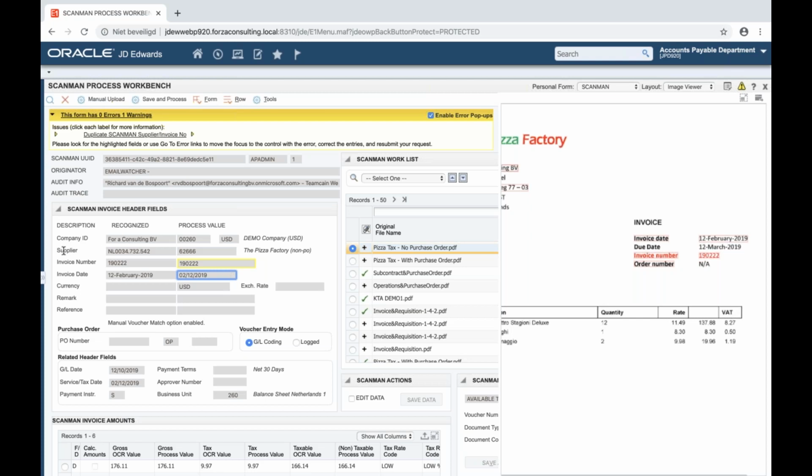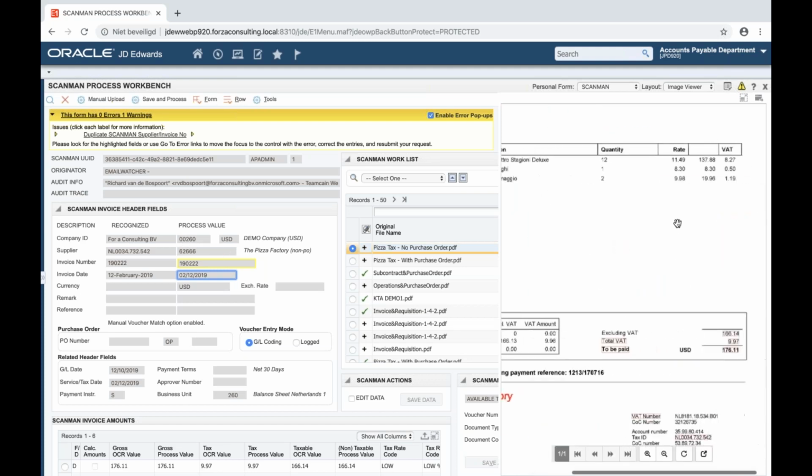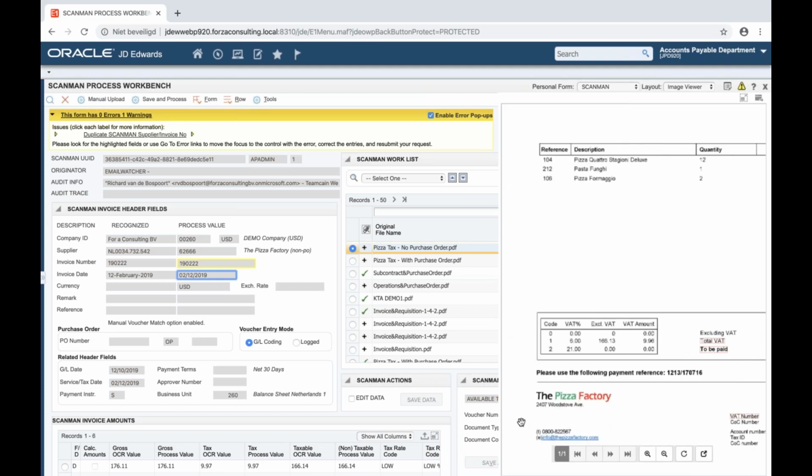The supplier number, we also need to find on the invoice. Typically, the 5-digit supplier number is not on the invoice, but as explained by Joost, every single value that you have in your address book, we can use to figure out what the supplier number actually is. In this particular example, I used the tax ID, which we found on the invoice, which is unique, but I could have used any value: Chamber of Commerce number, bank account number, address line, name of the supplier, phone number, email address, as long as it is unique and with a reference to our address book. So we did find that as well.